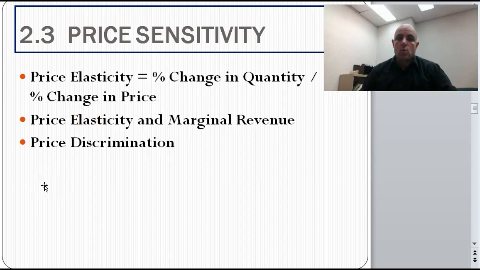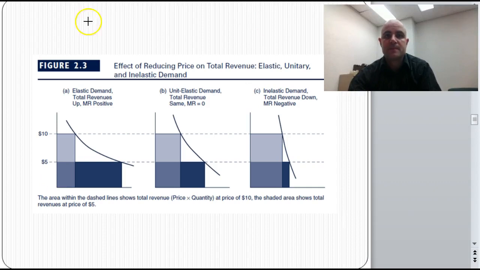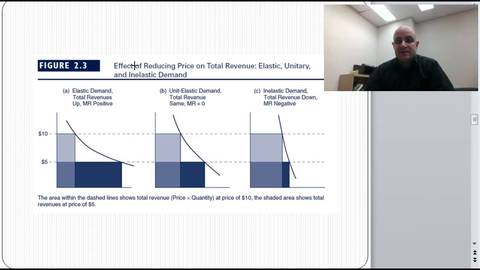So the other thing we look at when we look at demand and supply is sensitivity. And with that we look at elasticity. Price elasticity shows how sensitive quantity demanded is to a change in the price. And the equation is given here. But in general, it's, if price changes by X amount, what does the quantity demanded change by? Now, this relates to marginal revenue. The more elastic demand is, the more sensitive demand is to price changes.